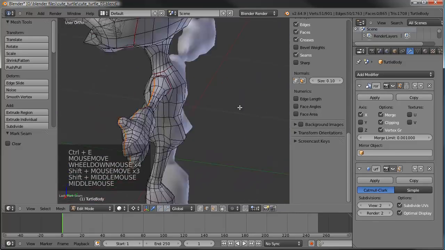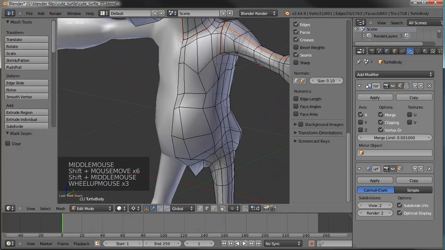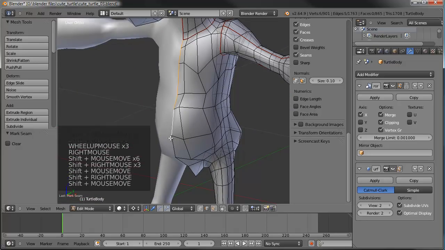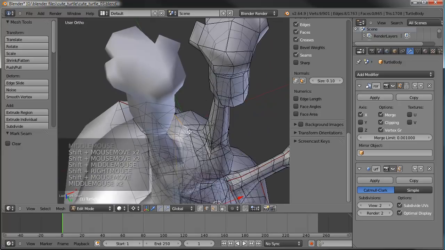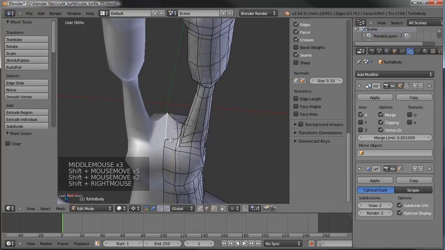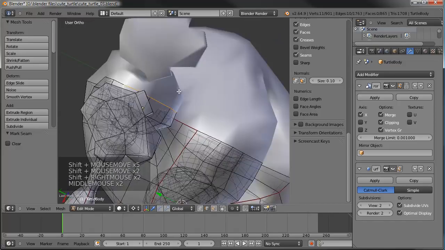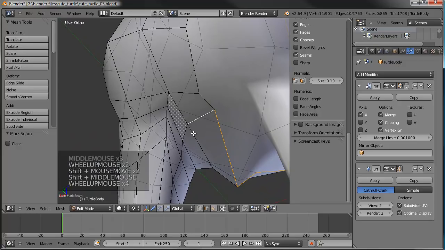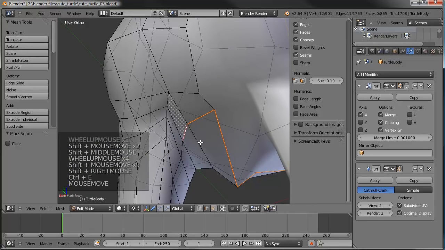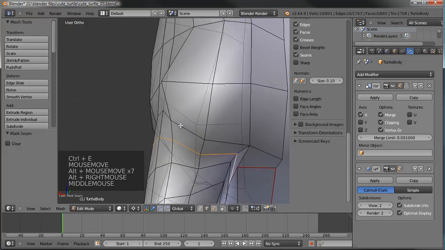And then let's just add a seam. We'll come down the belly, down the front. Usually I go around the back, but in this case we'll just go around the front. Down to about right there. And then we'll add one selection down over to where we're going to add a seam around the top of the leg. Control E, go ahead and mark that. And then go ahead and select that loop around the top of the leg.